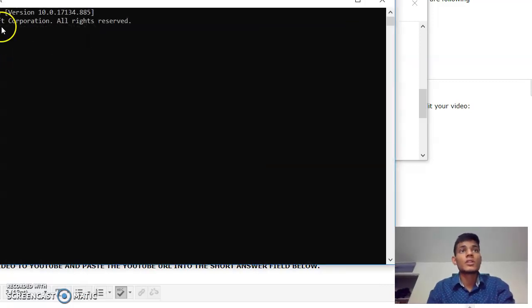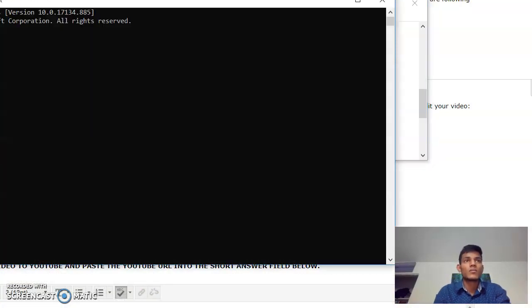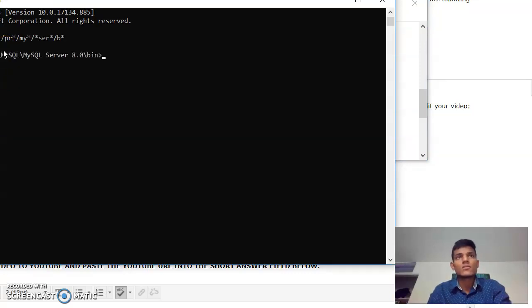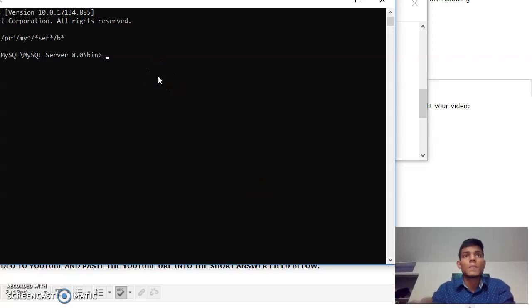First of all, we have to reach the database we are accessing right now. So we need to execute the path over here. So here's the path to the database. Now we have reached the database, and now we'll log in as the user Ravi as we created before.